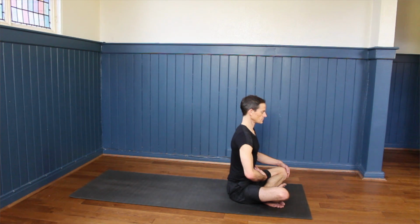But as you carry on this full deep breathing, imagine that as you inhale, your lungs are being filled with air and your chest is expanding slightly. And as you exhale, you feel that sense of contraction as the air is drawn back out through the nostrils. We're going to stay here for a few more breaths, and I'm going to count you through 5 of these full deep breaths as we sit comfortably.